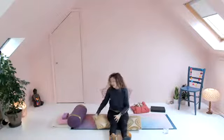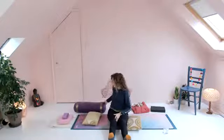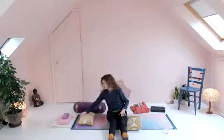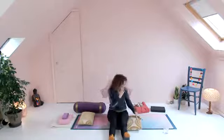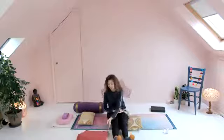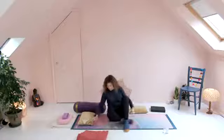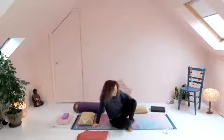And we're going to straighten the legs out one last time. Give them a little roll in and out. And we are headed down onto our mats. Now, I always do a little bit of a leg stretch out, especially because we've been sitting cross-legged. So make sure you have your belt just nearby and your blanket so that you can get cozy and warm. But we're simply going to straighten out and stretch the legs first from a lying down position.